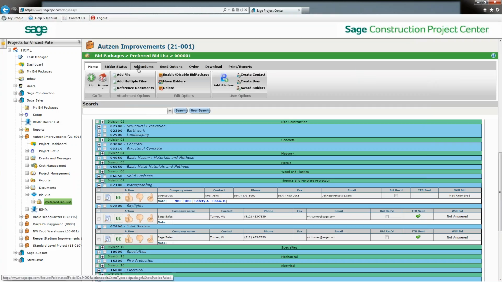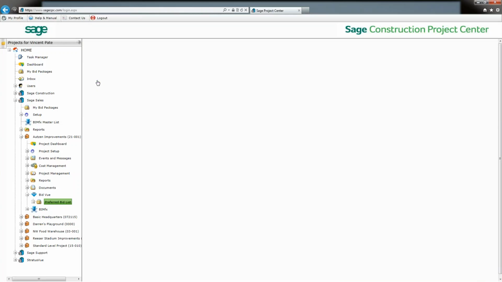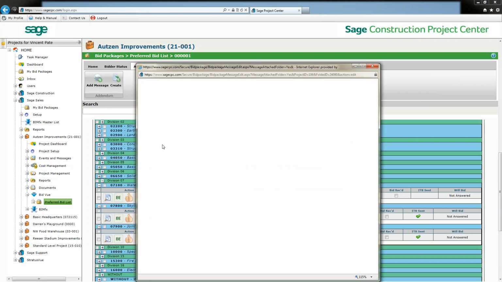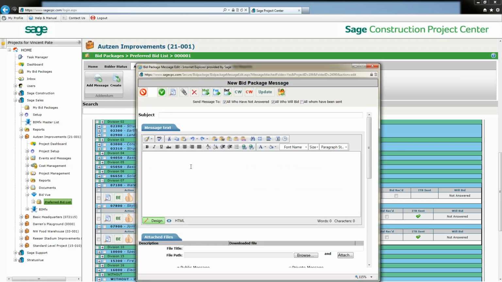If I need to send any addendums after the fact, we have the ability to create messages that we can then send off as a scope change, or to everyone who has not answered yet, please respond back, or those who have not bid yet, please respond back, or even everyone who I've sent to already, here is an addendum item that I want to send to you.